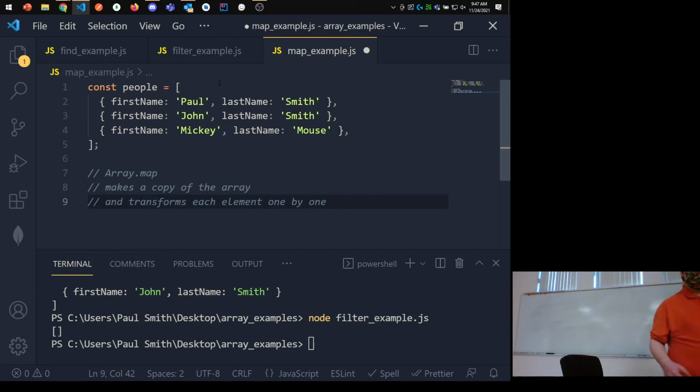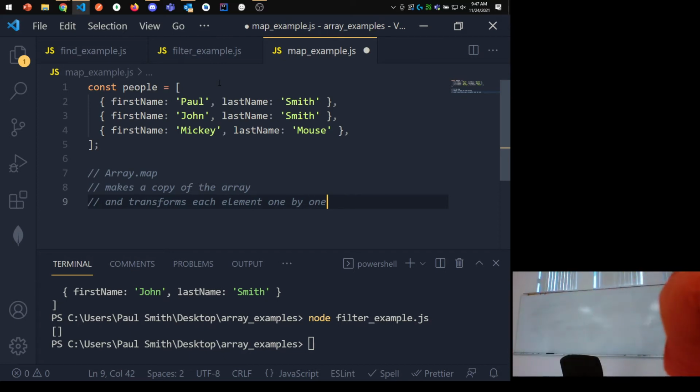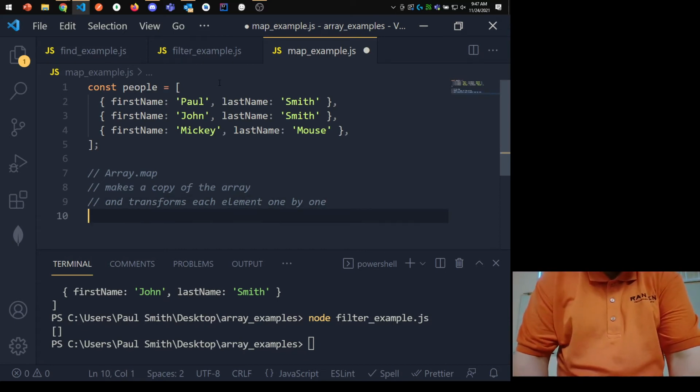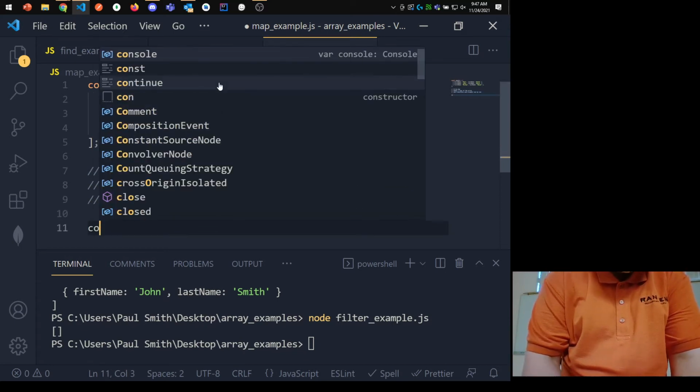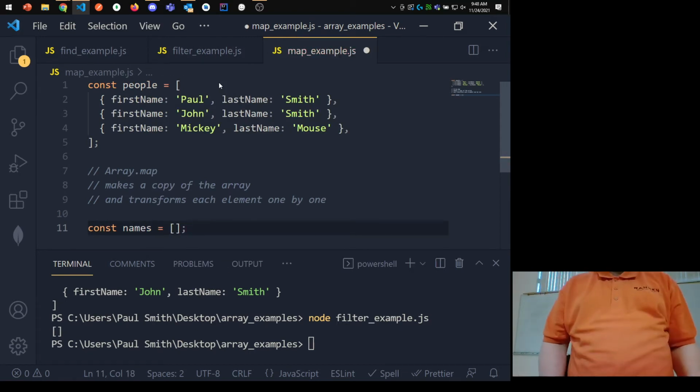Okay, so reasons why you might want this. Right now we have an array of people. Maybe I want an array of names instead of just people, okay? So that's what I'm going to do here. I'm going to say, okay, const names is equal to an empty array.